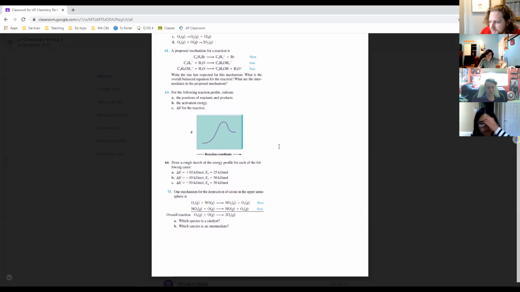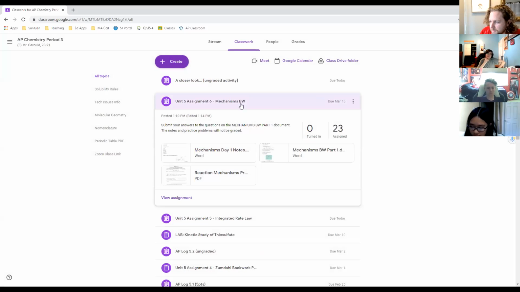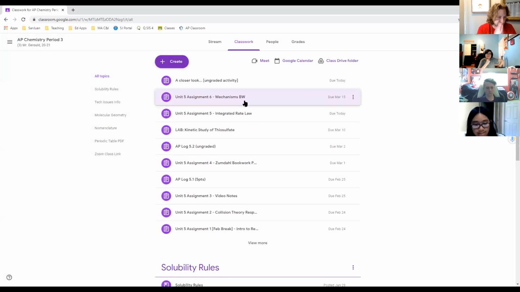So just practice this. When you come to class on Monday, we're going to finish mechanisms and tie it all together between the first half with the rate law calculations that we did that was focused on the lab and the new stuff with reaction mechanisms. And we'll look at some more challenging situations and variants. Ian brought up, what happens if the first step is not the slow step? What if a later step is the slow step? We have a new way to adjust for that we'll go over on Monday.